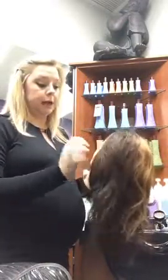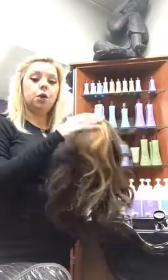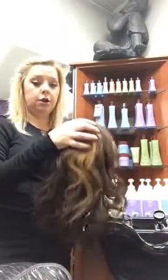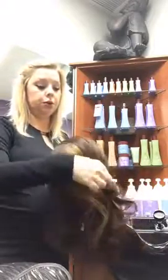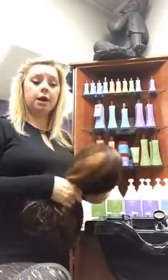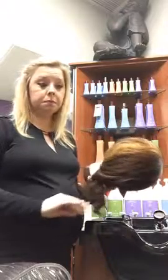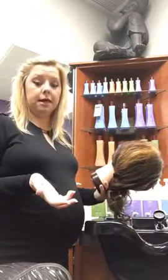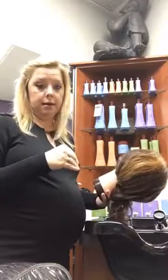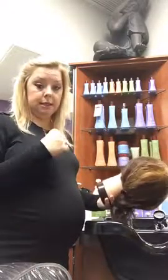One of the other things that I really need you to understand is you don't want to leave conditioner in your hair if it's not a leave-in. Because what a lot of conditioners do is when they soften your hair, they're actually breaking it down a little bit, which is not bad if you leave it on the recommended amount of time, but you don't want to leave it in if it's not recommended to leave in.